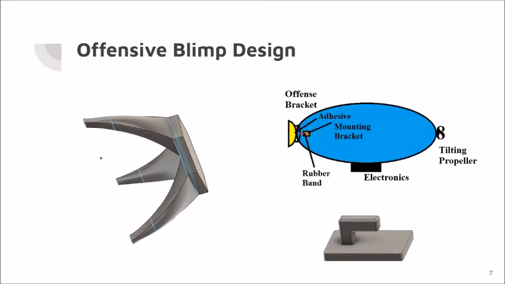Offensive blimp design. This is our basic offensive blimp design, where it has a bracket and it needs an adhesive and a mounting bracket to hold it. Seen to the left is our basic design with 3 prongs, and then the bracket below is seen. We need an adhesive so the ball will not just run away from our offensive blimp, since it's neutrally buoyant. We need some way to stop it because it acts like an elastic collision once we hit it with our blimp. So we need some adhesive to stick it to the bracket, so then we're able to maneuver and control the ball to score.